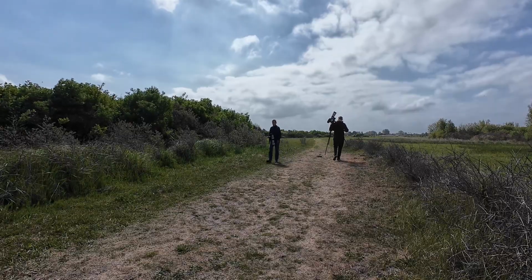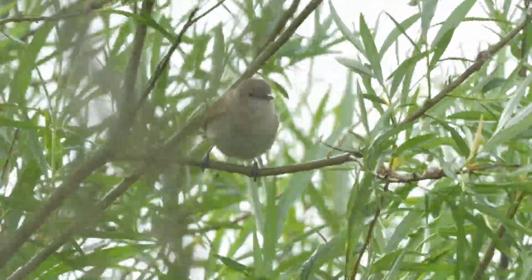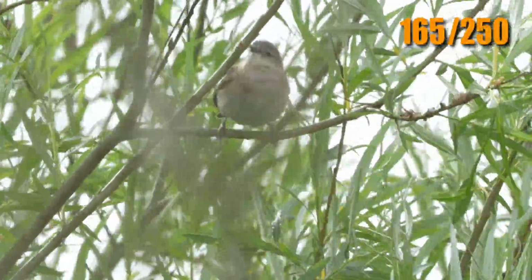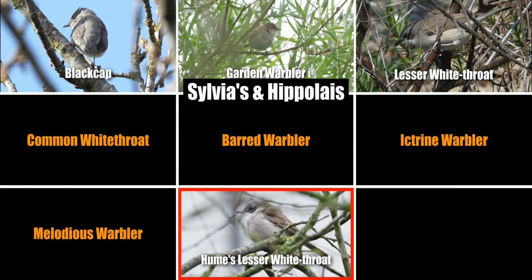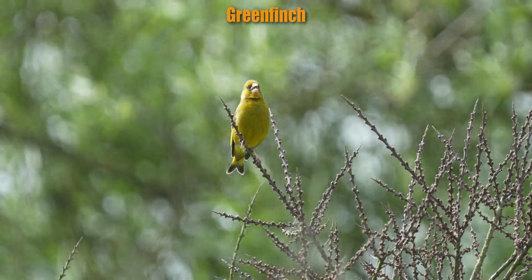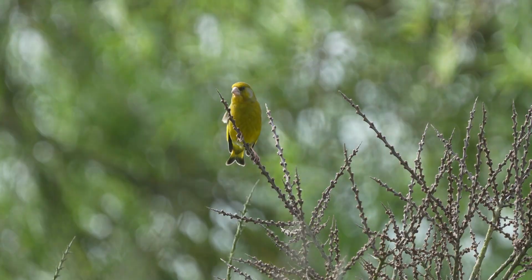On the way, I encountered a variety of species, most of which disappeared before I could film, except for one, a garden warbler. It's one of Europe's plain brown songbirds, with its only real distinguishing feature being a greyish neck. Still, I was pleased. It was a new species for my film list this year. Further along, a beautiful greenfinch was singing from a bush, a common finch species, though they're often hidden either high in trees or deep in cover. This one, however, performed in full view.